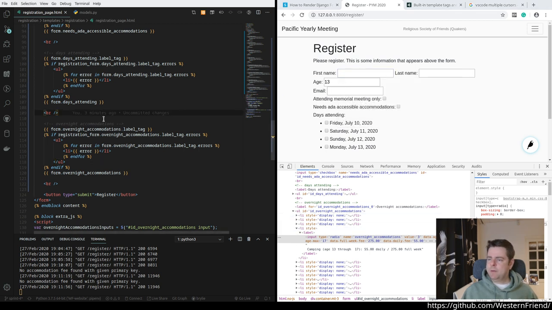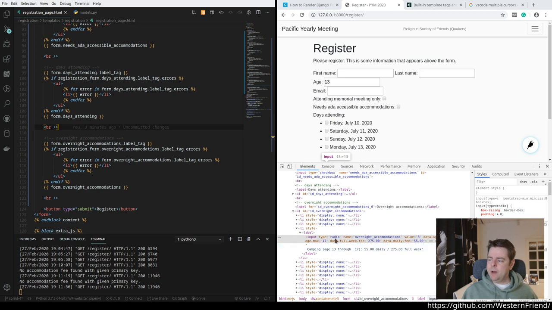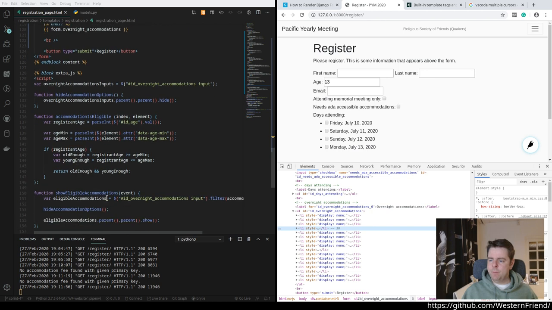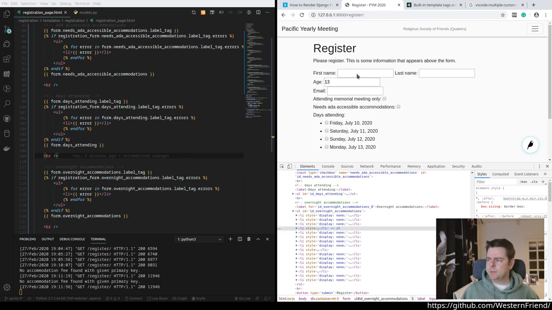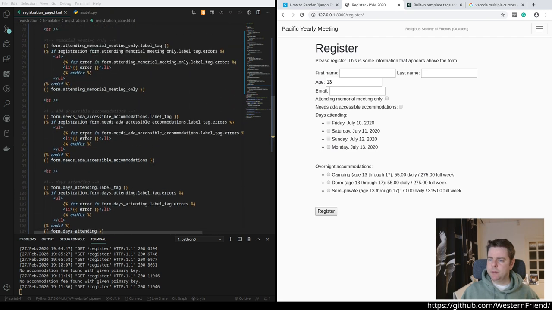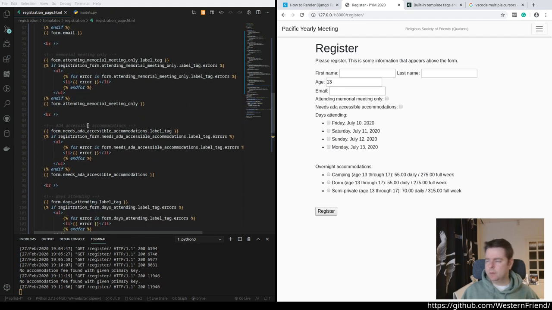So that said, if I rely on Django to do my form markup, then I don't have to change my JavaScript currently because I've worked around it, but the fields are behaving really abnormally. Maybe it's the way the browser's rendering them. It seems like I should be able to click the form here, but I have to move it up over two-thirds of the way up. And I'm wondering if I use Crispy here, if it's going to break everything.